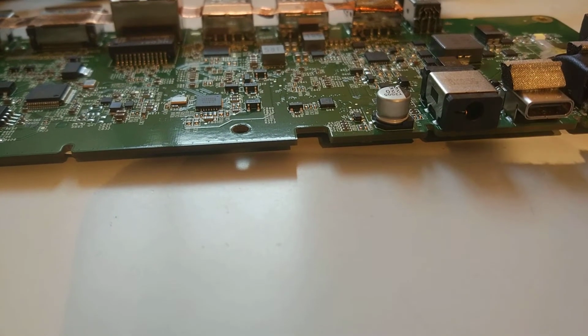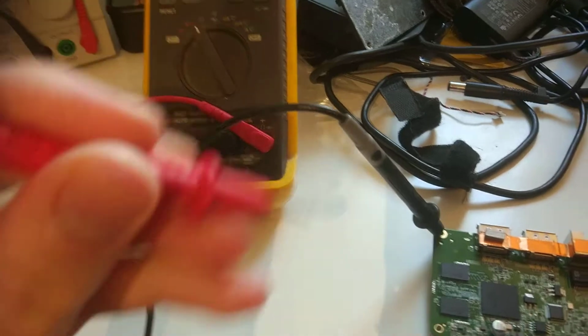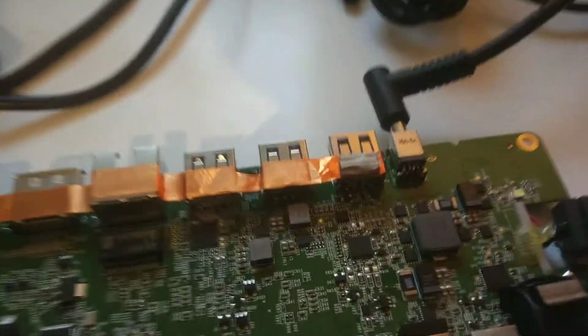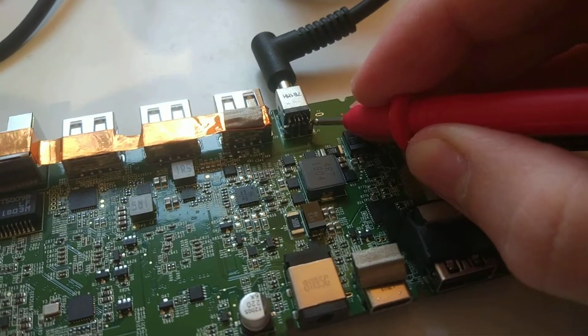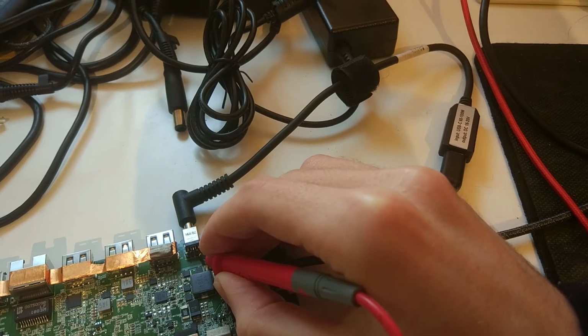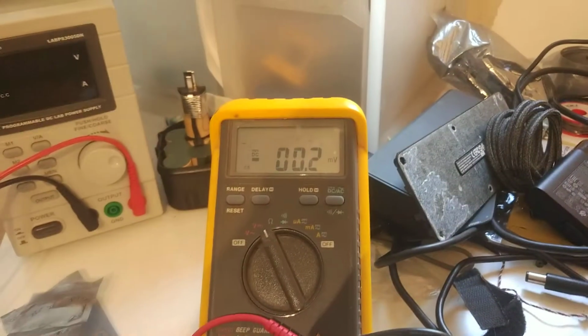So I can do measurements with my multimeter. I have it right over here, put in ground, right there, in voltage. Sorry, I'm right-handed. So I put the probe over there, but any ground is the same. This is the ground pin, so there is 0. And right next to it is our 20 volts. So we do get 20 volts out of this adapter. But there is also the middle pin, and the middle pin doesn't have anything.